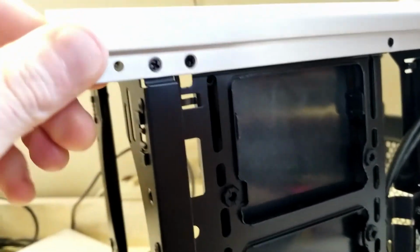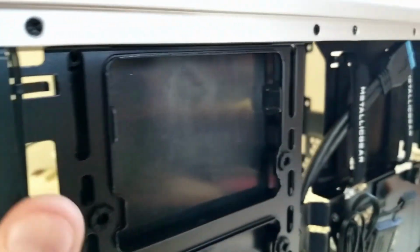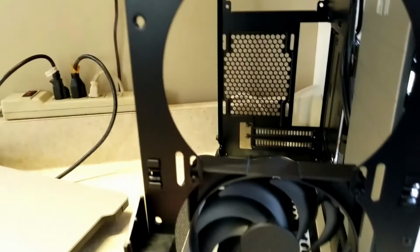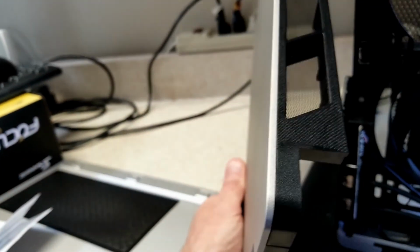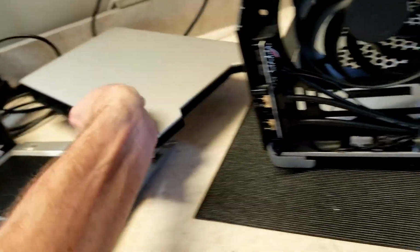Now it looks to me like this whole top piece is screwed on, which is nice because this has to come off. And like I said, this is aluminum here, as is the front panel. You can see that's a pretty significant chunk of aluminum, and these plastic pieces are held on by Phillips screws, so that's nice.